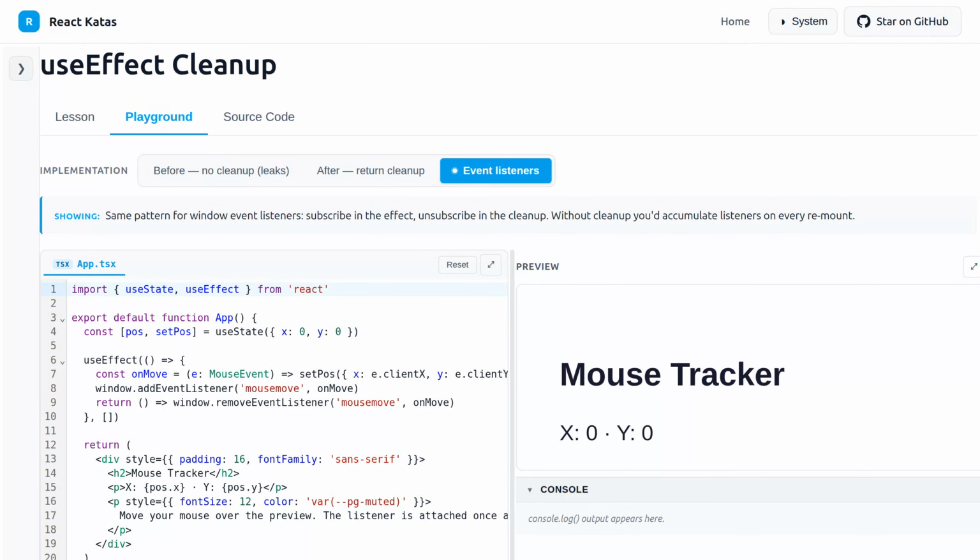The model to keep is a pair, not a life cycle. Every effect that sets something up returns the line that tears it down, and React runs that line before every rerun and once at the end. Read your effects looking for the pair. If you can find the setup and not the undo, you have found either a leak or a race, and usually the console will show it to you inside a minute.